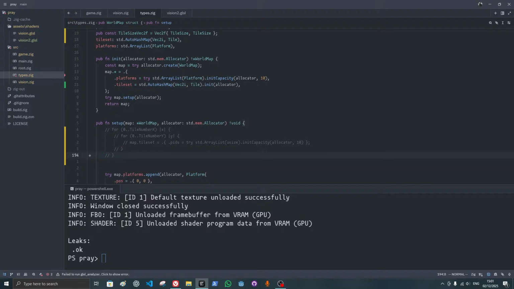Zig is kind of new. It started in 2018. It's still new compared to many other programming languages like C and Rust. Zig is a low-level programming language aimed to be a general-purpose programming language like C, but with some changes.